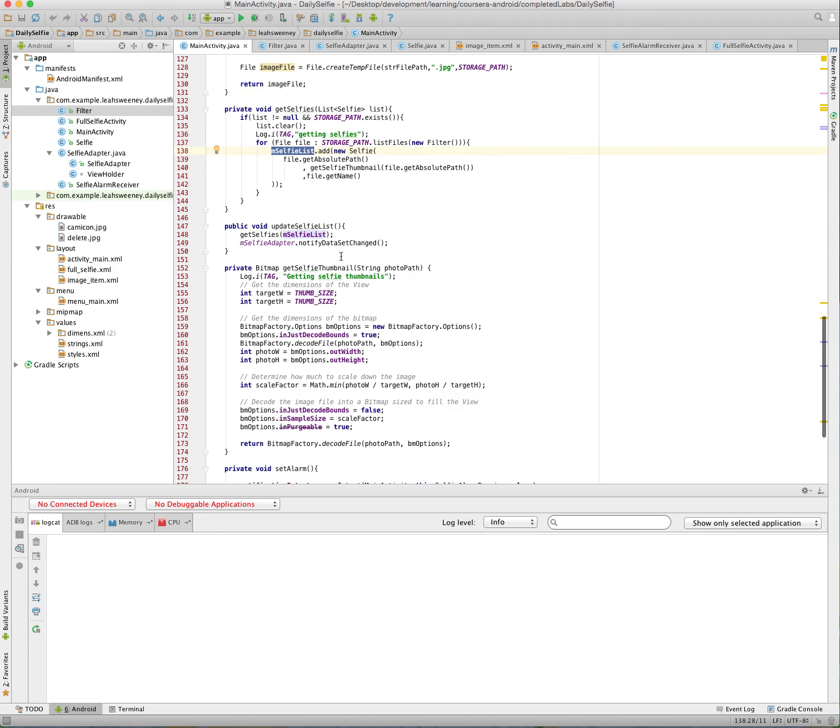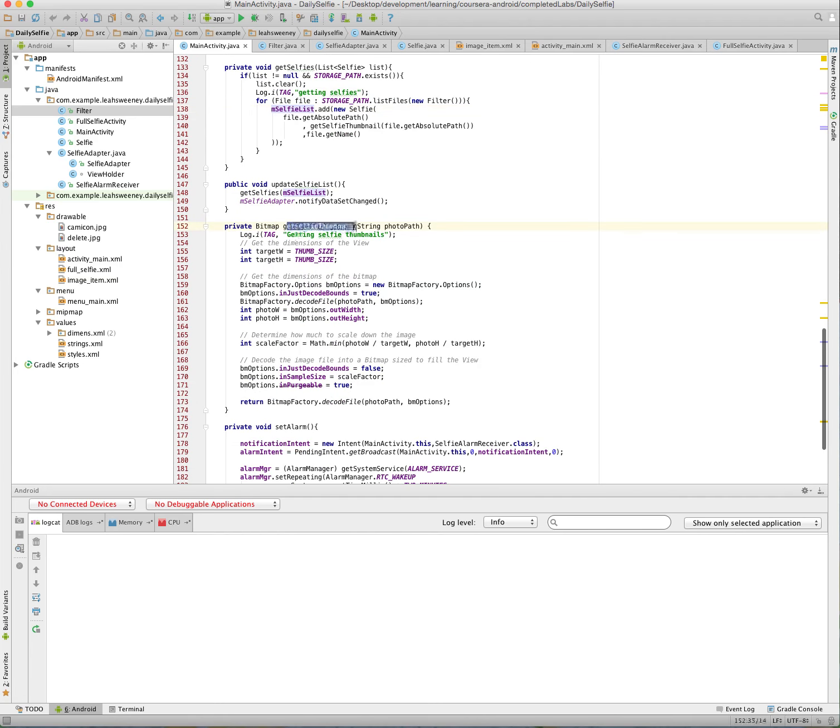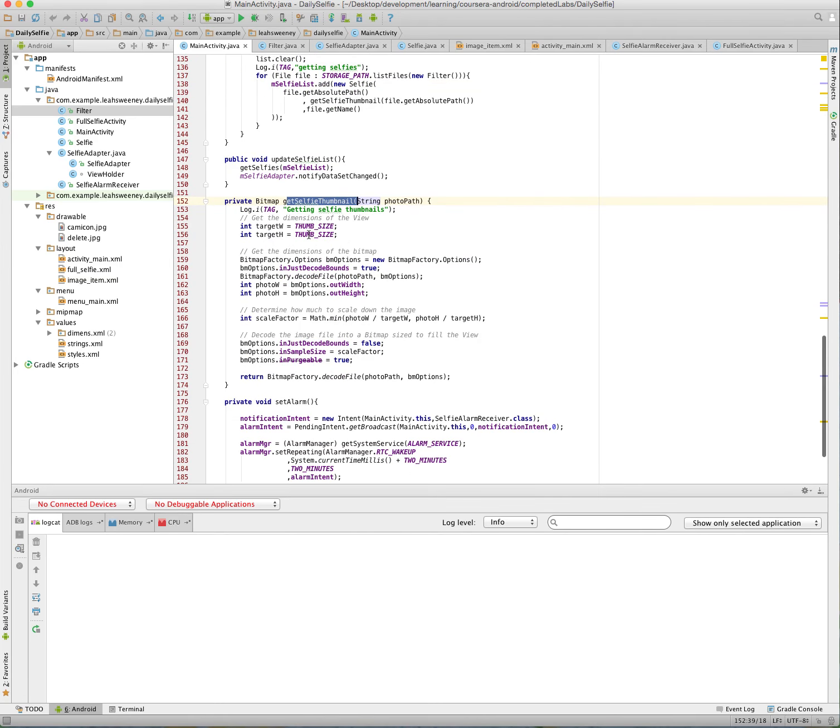So quickly going over this getSelfieThumbnail. It starts out declaring thumb sizes, and then it uses this BitmapFactory.Options class, which is a way you can declare your bitmap for building the bitmap. And I'm going to declare this function on it. Then I'm going to go into decodeFile.